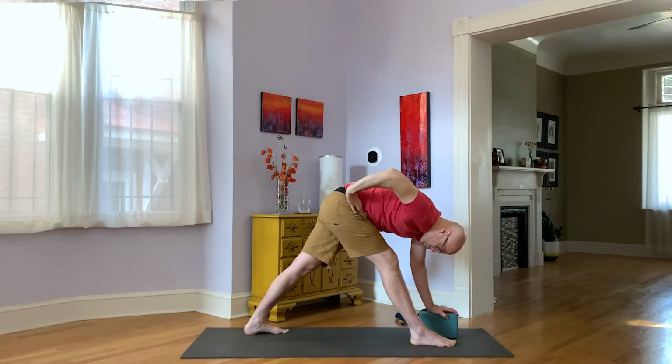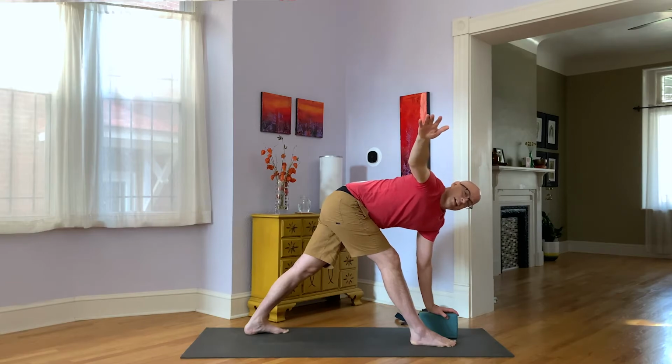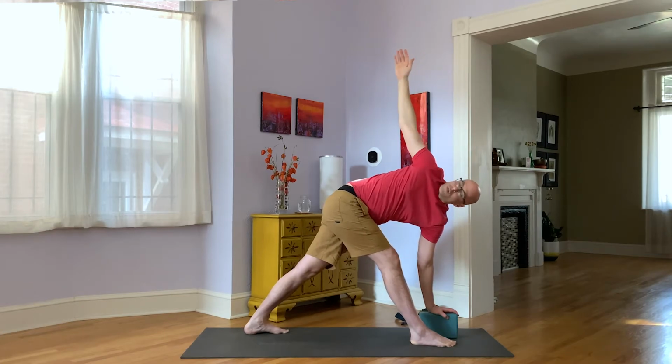You can forward fold as much as you'd like. Two more times. Take a deep breath in. Big exhale. And one last time. Okay, and then to get into revolved triangle, you arch your back, lengthen your lungs forward a little. Right arm reaches out to the right, and you're going to roll your navel past your thigh as far as you can. Okay, so you squeeze your back body.